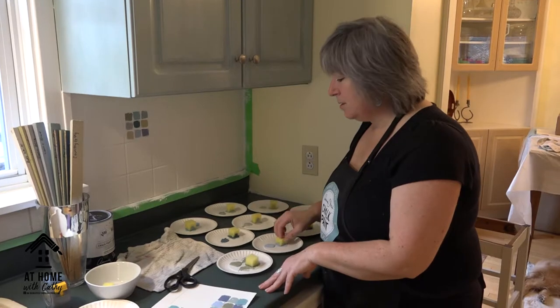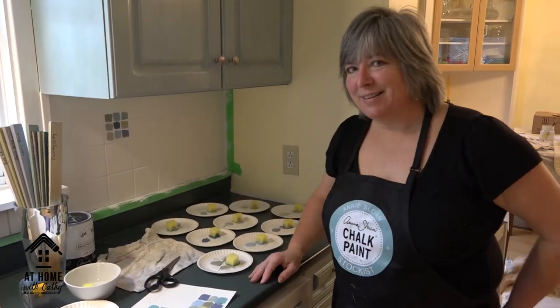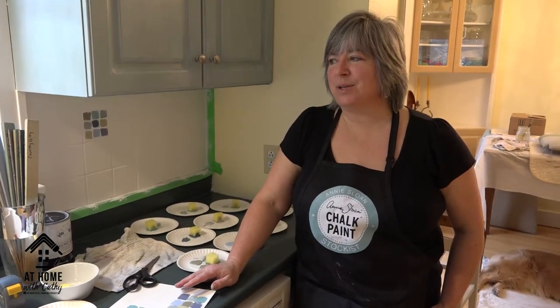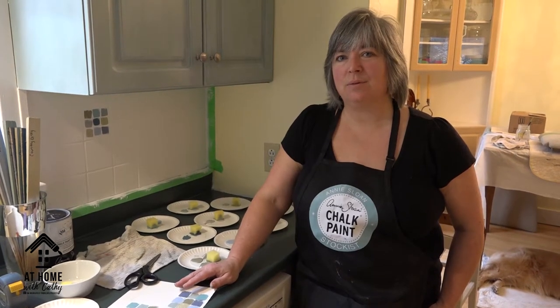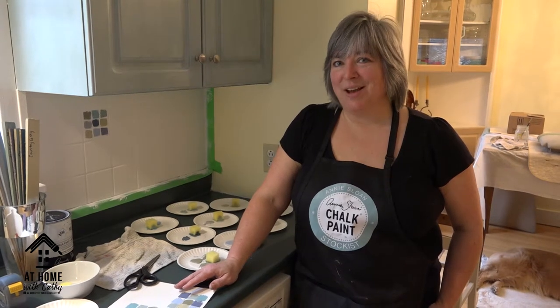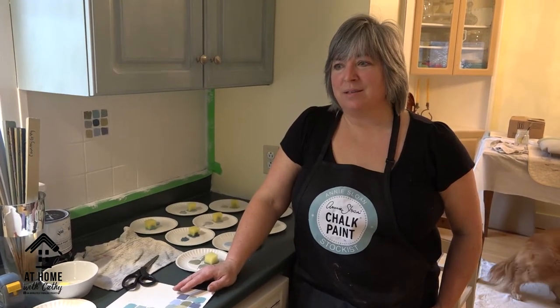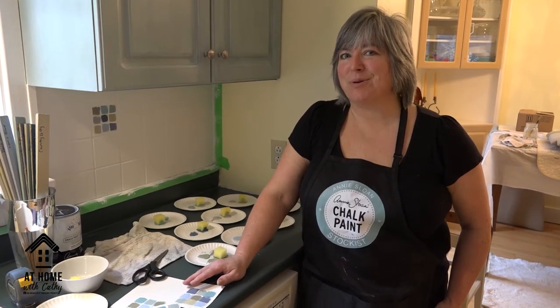The sponge stamping will just give me a nice little bright burst of color throughout the kitchen. The next time you come back we are looking for an island, and that will complete our kitchen picture — when you see it next it will be all done and freshly painted. Next week we're going back to the dining room; we're working on the chairs and haven't yet started the table, but I'll show you all about that next week.